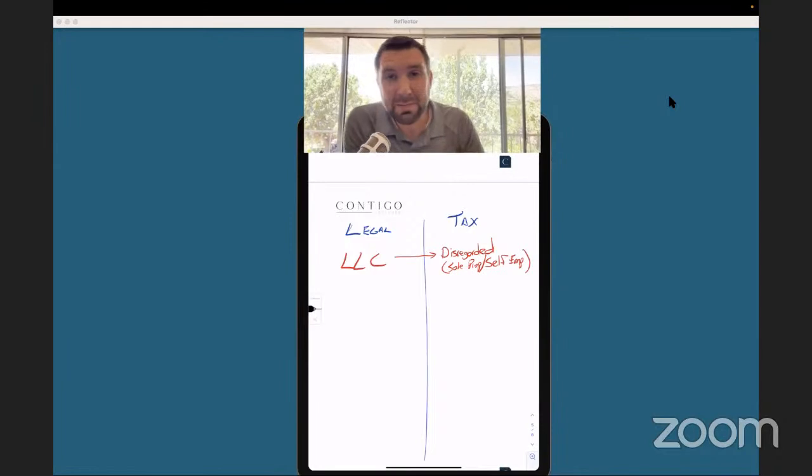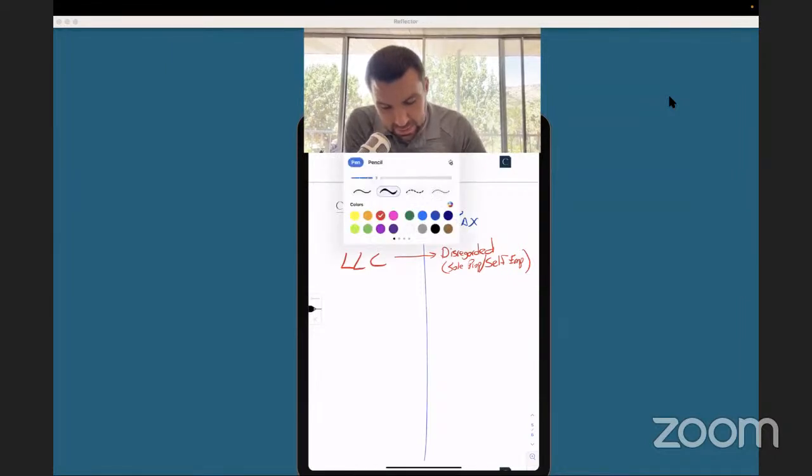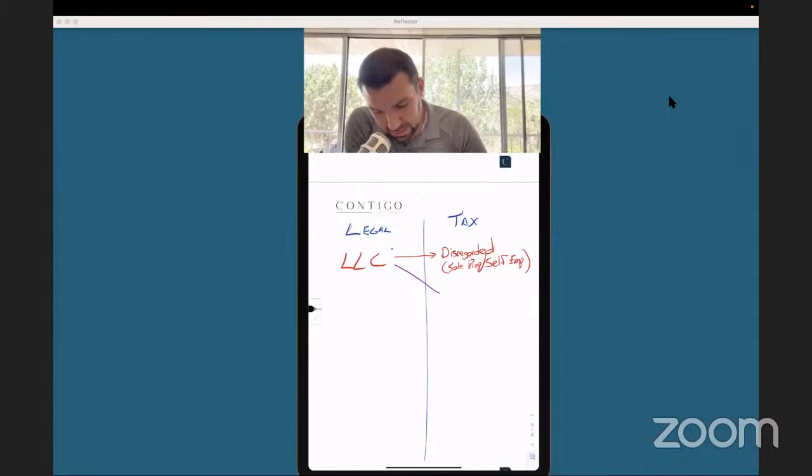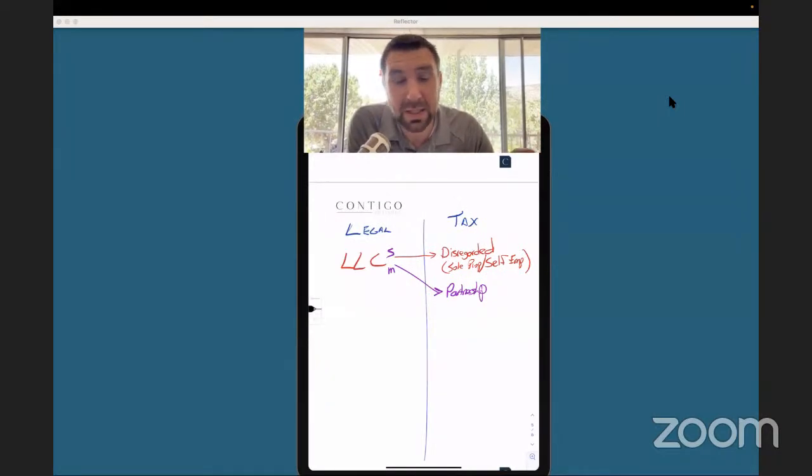And that might be fine. That's why I say open the LLC, because if that's all you do and it makes sense for you to be taxed as a sole proprietor, then great, we're good with that. If you have multiple members in an LLC, then that's going to default to being taxed as a partnership. I don't think that's your case, Thomas, but just to clarify: an LLC is either going to be disregarded if there's one member, or it's going to default to be taxed as a partnership with multiple members.